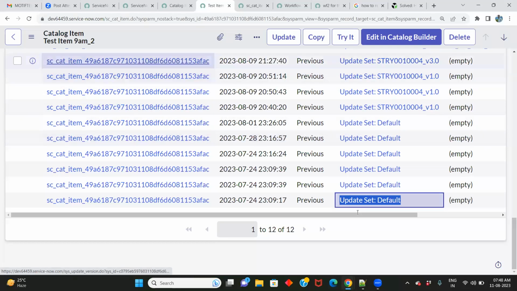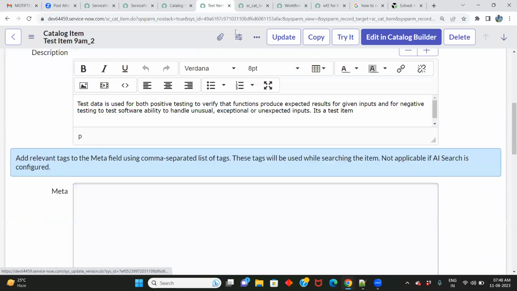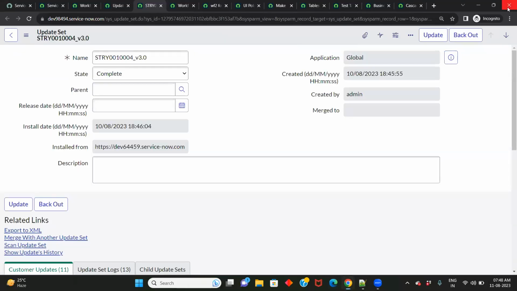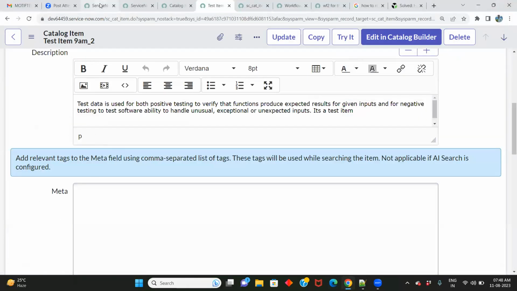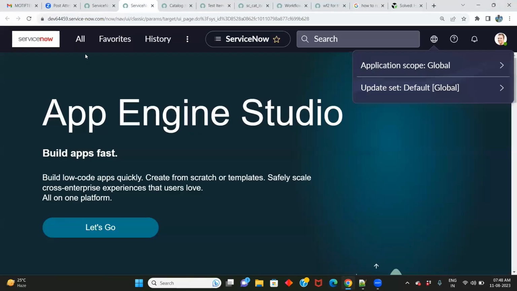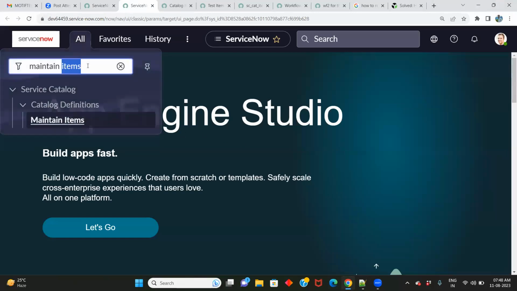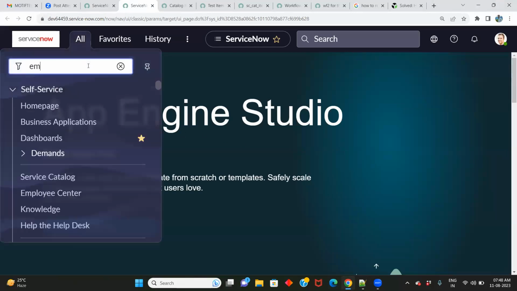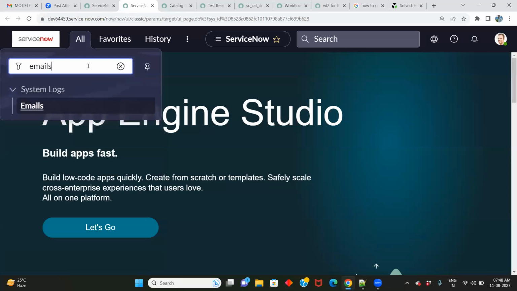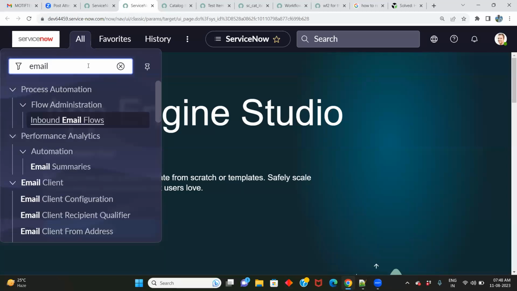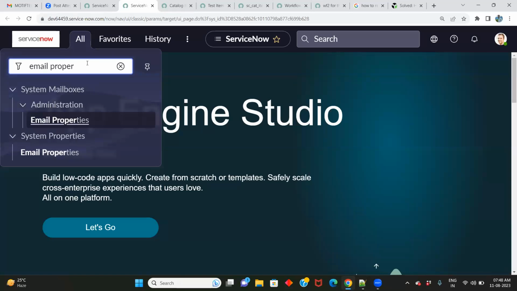We don't require the target instance here, you can close it. Now observe carefully. If you want to check the email properties, type email properties in the application navigator.